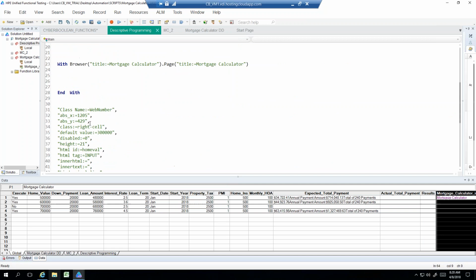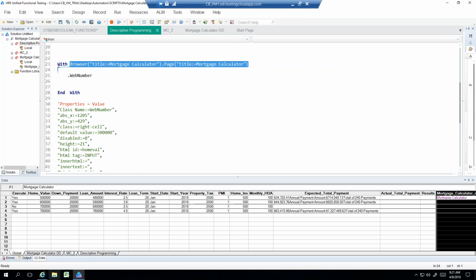Okay, so remember we have properties here, and then on the right side is the value of this property, whatever property. So class name is web number, and then all these properties. So now we did the browser, we did the page, now we want to do the web number. And because we are using the web number, we have to provide that dot here, because every time you use the browser and then you say dot, this is your With statement already.